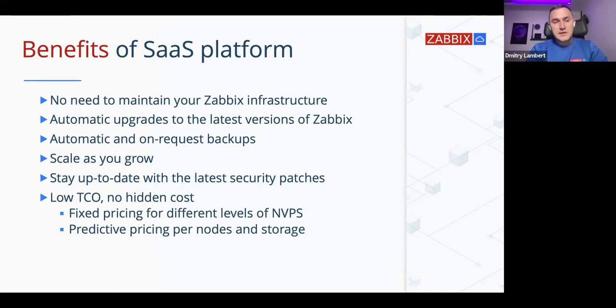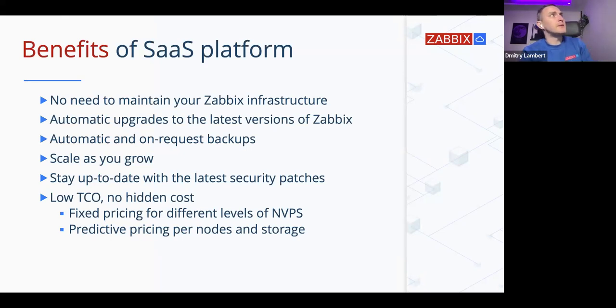The great point is also that with the Zabbix cloud, you can scale as you go. So I will get to the point of the multiple tiers, but the good thing is that you don't need to start with the highest one, and obviously the lowest one is also the cheapest one. I can say right away, the cheapest node in the Zabbix cloud costs you only $50 per month, which also includes 10 gigabytes of free storage that we included in the tiers. So that's it. You only need to pay $50 and we will take care of everything that has to happen in the background for your monitoring to work.